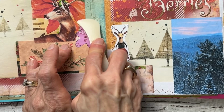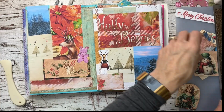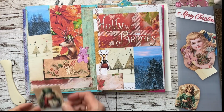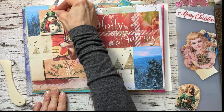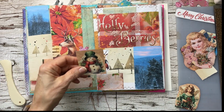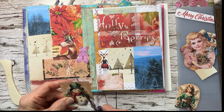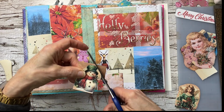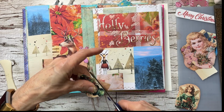A cute little gingerbread. And I have some of these little ones. This might be too big also. I can go over here. What I might have to do is trim around some of the beautiful greenery just to give myself a little more real estate.